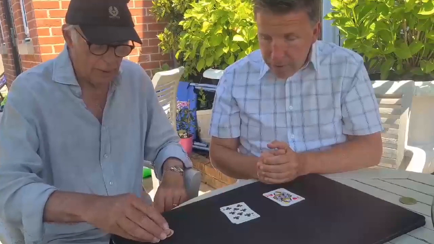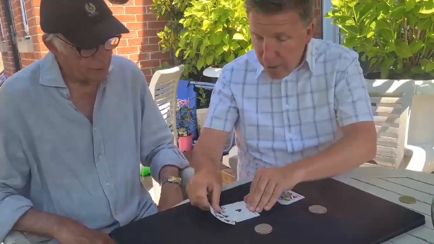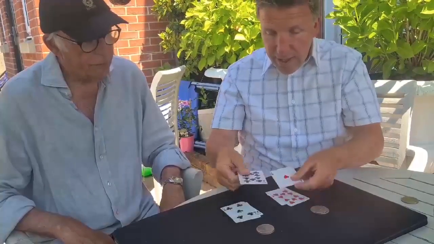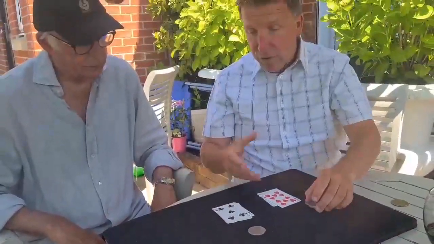Okay. So I'll put two there and two there. So I'm going to transfer two here and two here. Okay, so there's one, the face, two, one, two, a ten and an ace. Not a match. Okay. Right, you've got some more choices here.